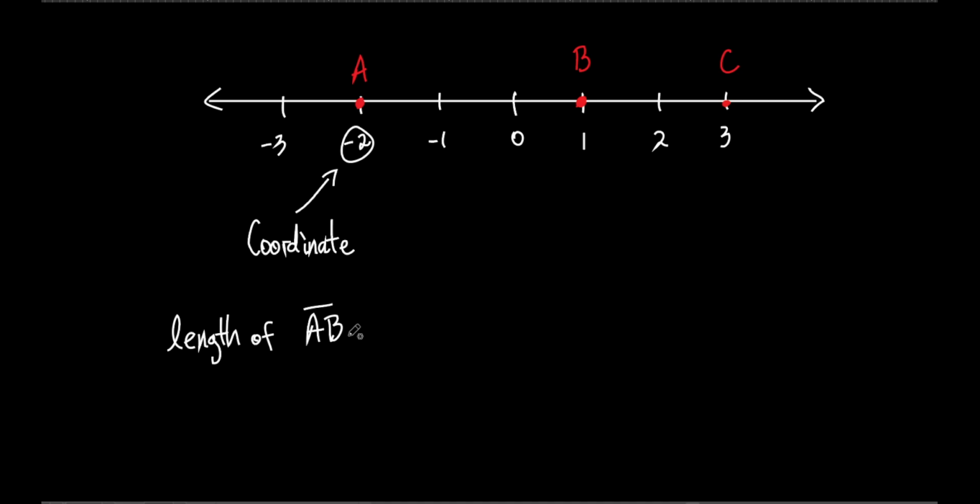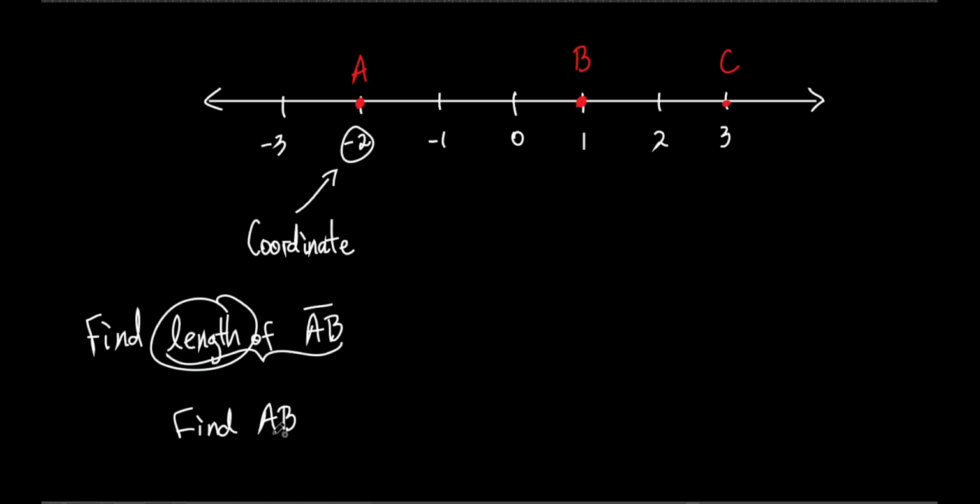But we have a special way, and it's really not that hard. It's actually pretty easy. We have a special way to show the length of something. So instead of writing out all this stuff right here, it's way too much to write. Okay, length of. Here's what they're going to do. They're just going to put find, and they're just going to put AB next to itself without the line segment symbol over top of it. What does that mean? What does it mean, just AB with nothing over top of it? It means the length of that line segment from A to B.